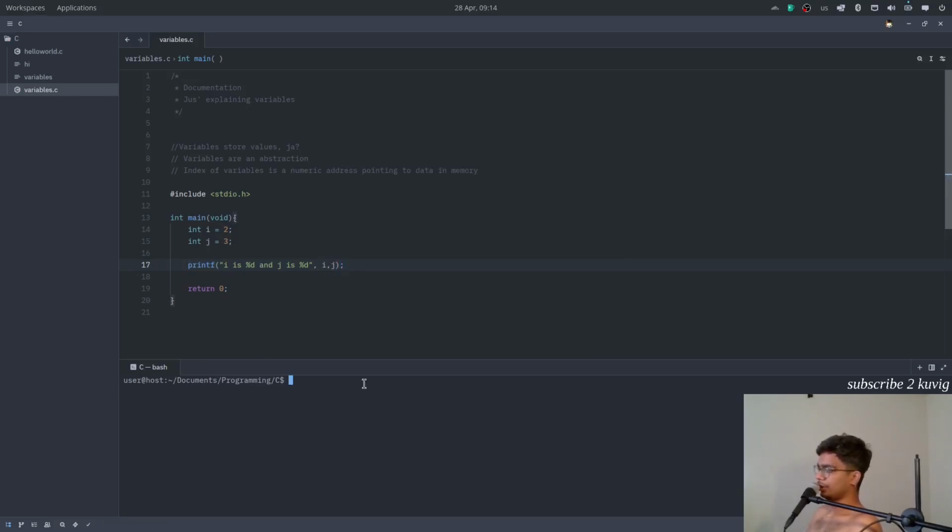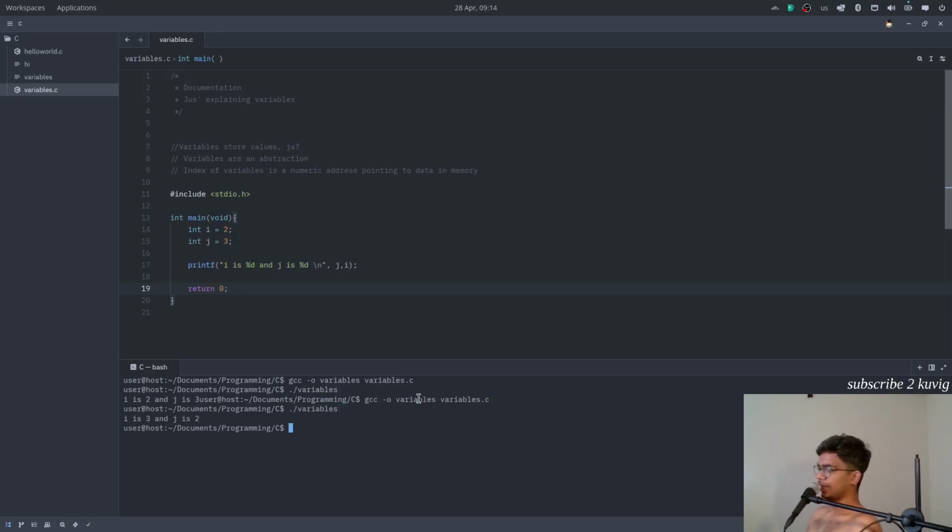What happens here is if we build it, it's going to show us i is 2 and j is 3, which is true for now. But look at what happens if I reverse the order, j and i. If I build it like that, then we get i is 3 and j is 2, but that's wrong.